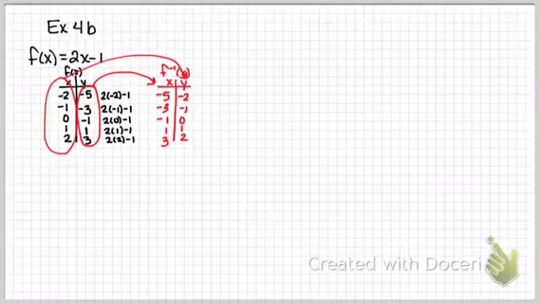Okay, now this isn't all you're going to do for those type of problems. But remember, you're going to find the inverse first. Then you're going to graph it. So now you've got your two tables. You can graph those tables. And then you're going to have to find the domain and the range for them.